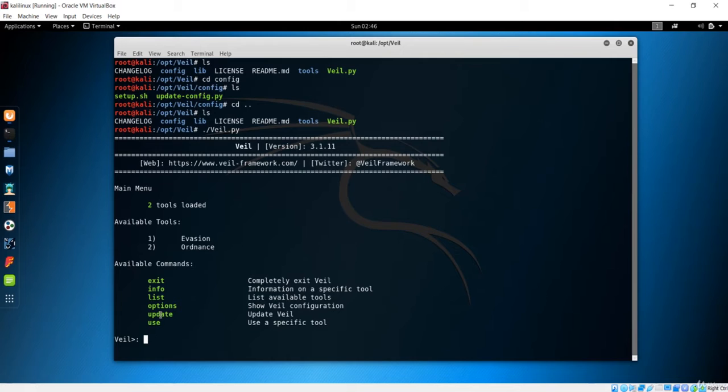If you don't do this, your Whale framework will be outdated and there is a high chance of your payload being caught by any of these antiviruses that are available in the market. So make sure that you update time and again if you are working with the Whale framework, because this makes your payload stronger than before, because it is going to update every database that is available in the antivirus.